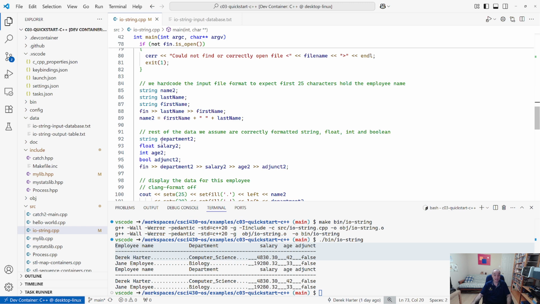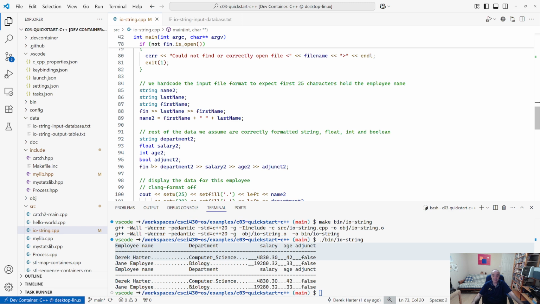And then the rest of these. The way it does this is it separates by white space by default, and if you stream into something other than a string, it will do the equivalent of an ASCII to int, or ASCII to float, or ASCII to Boolean.